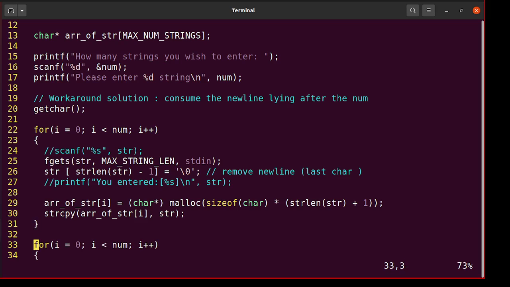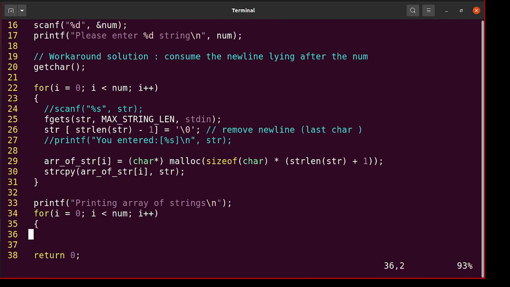So I can have a parallel loop, and I can say okay, printing array of strings, and now I can just add a printf. So maybe I can say %d colon %s, so the line number or the index colon the line.